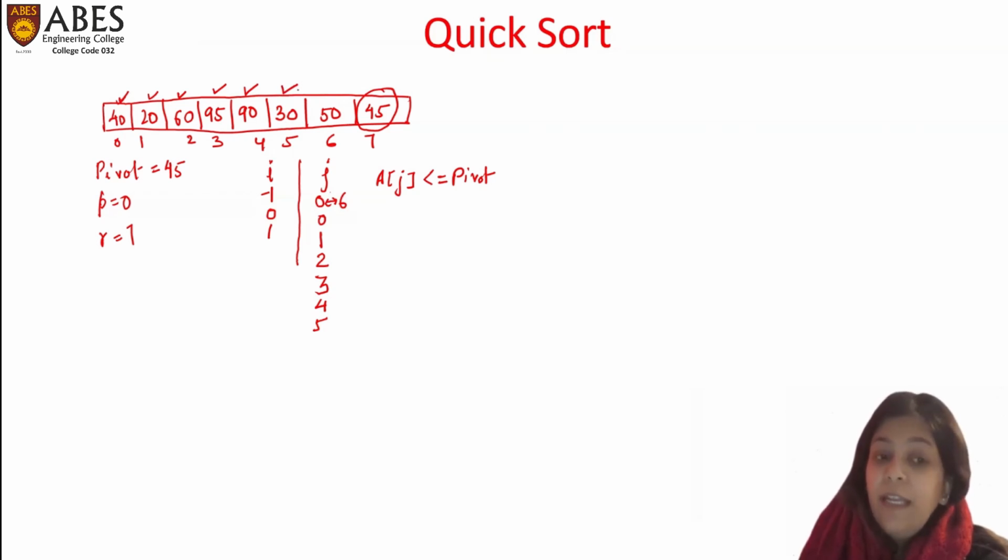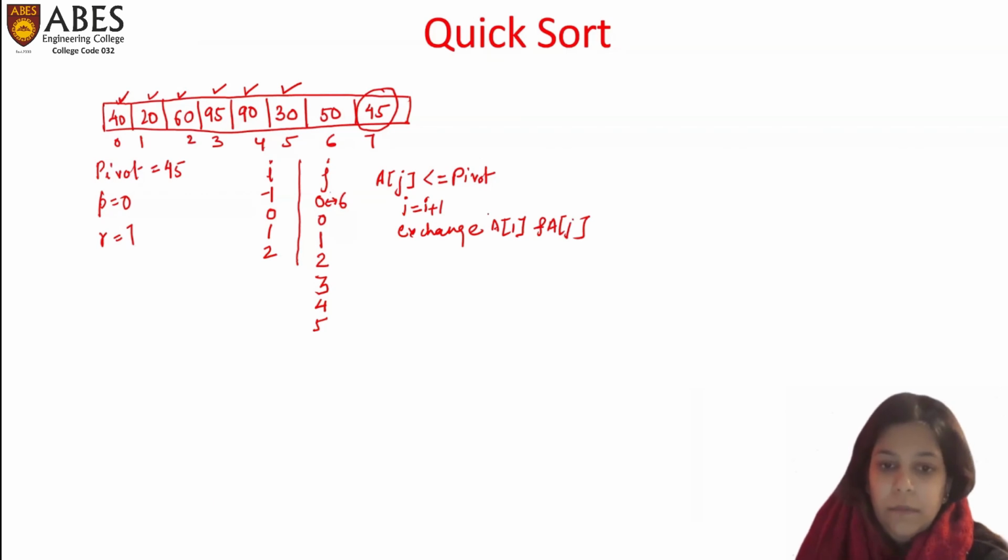And in case when we are getting any smaller value, if you remember what we are going to do, we are going to increment the value of i such that it will become 2, and we are going to interchange ai and aj. We are going to increment the value of i in this case, right? And then we are going to swap the values of ai and aj. So in this case, A2 and A5 will be swapped.